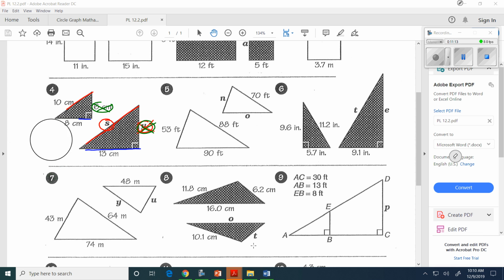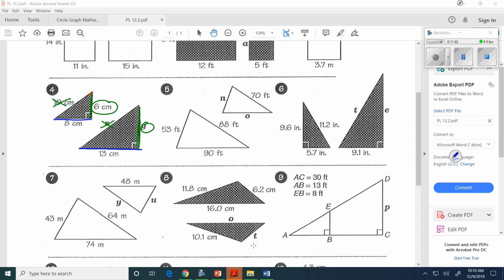Now, we need to figure out what y is. To figure out y, we know that we're going to be using this side, because this is the side we're solving for. We're going to have to use this side, because this is the side that's similar to it. Now, we need another side with a number, so we're not going to use the s or the 10 on this one. We're going to use the one with the number, which is 13 and 8. So now we're ready to set up the proportion to solve for letter y.